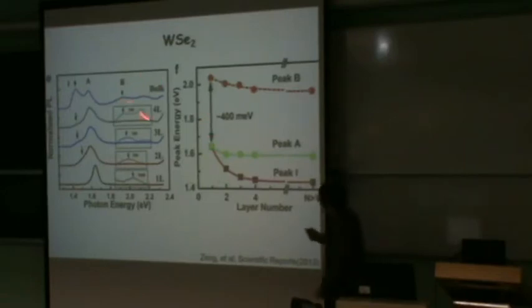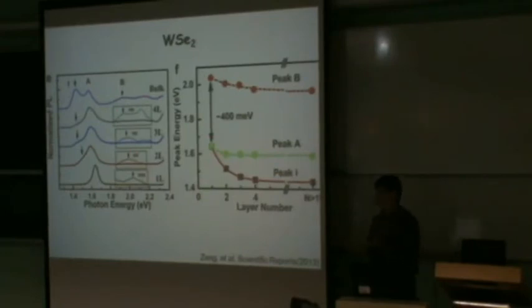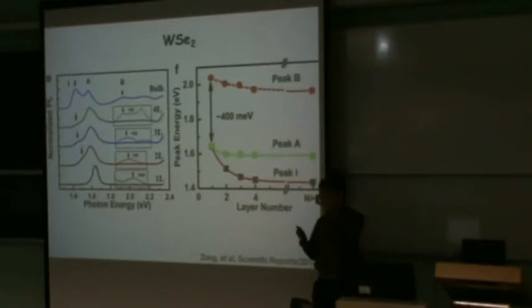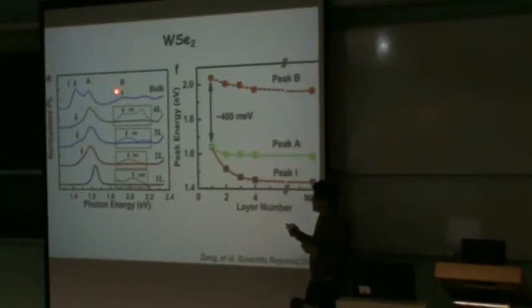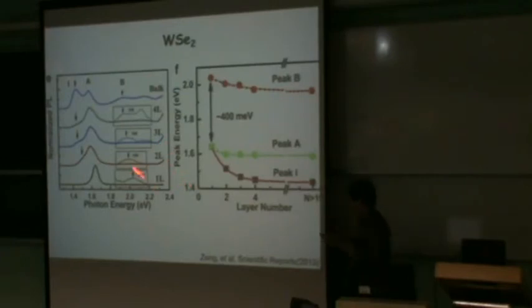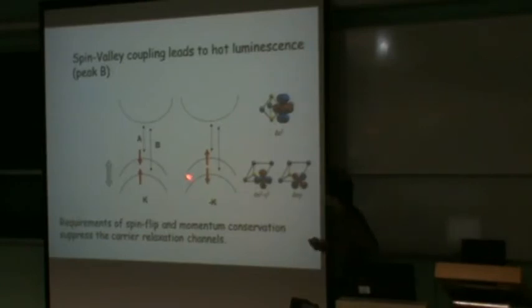First, the B emission at the higher energy state is not trivial. Because usually in photoluminescence, photons excite electron-hole pairs. And these hot electrons and holes quickly relax to the band edge and then emit a photon. That's photoluminescence. Usually the higher state does not emit any photon just because the lifetime is very short. So why can we observe a peak at a higher energy state? Well, the explanation is also very simple.